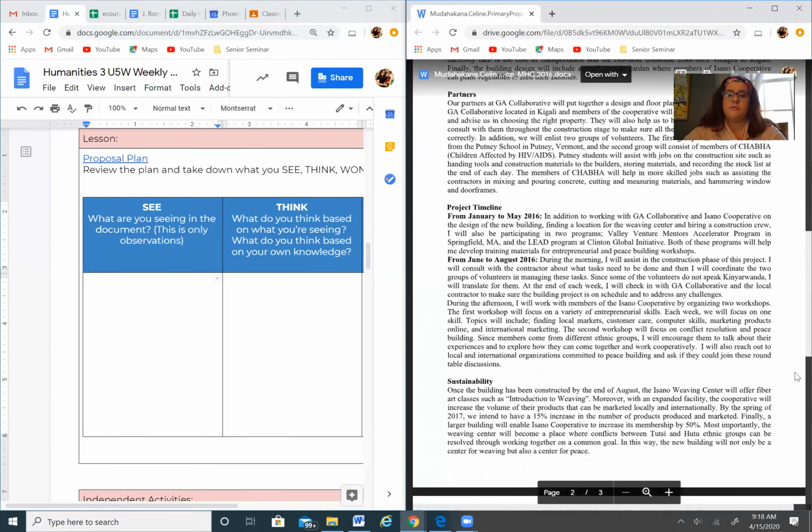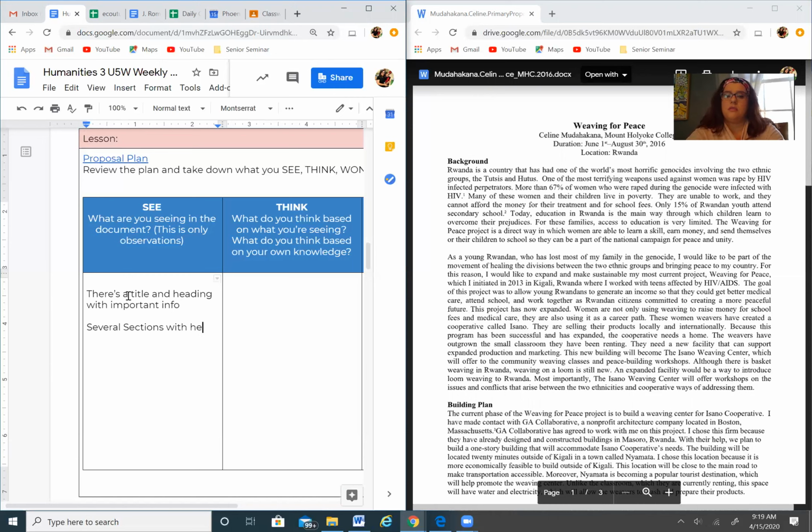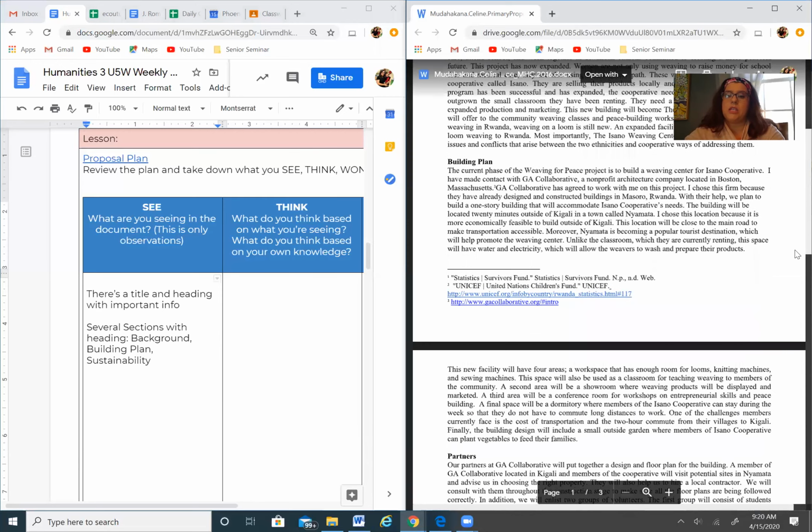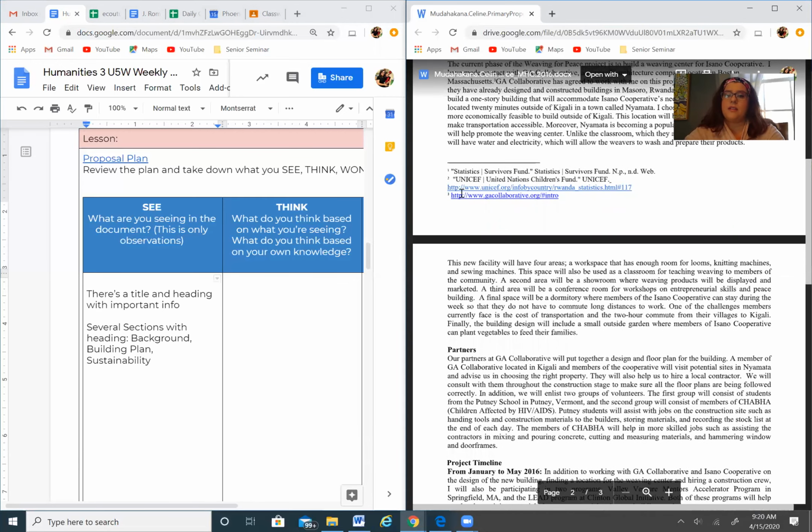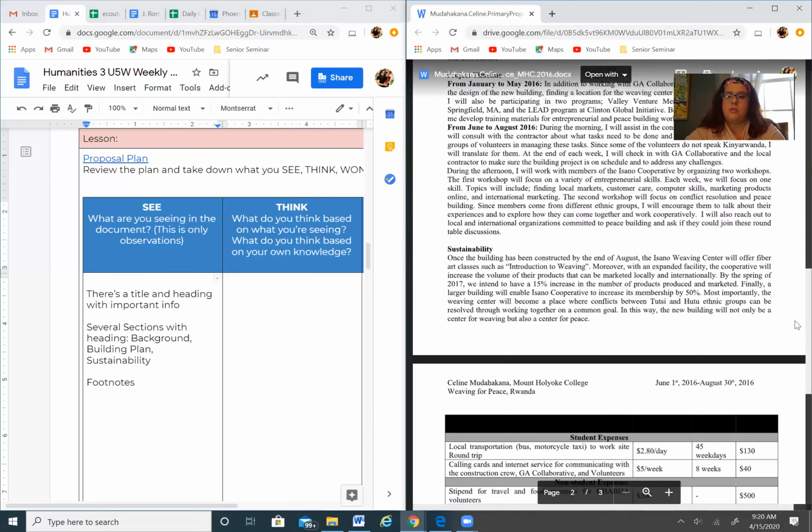One of the other things that I'm seeing is that there are several sections with headings, like the background, building plan, and sustainability. They also have some footnotes, and footnotes are cool because they let you know where information is coming from. And then there's even a budget on this one.